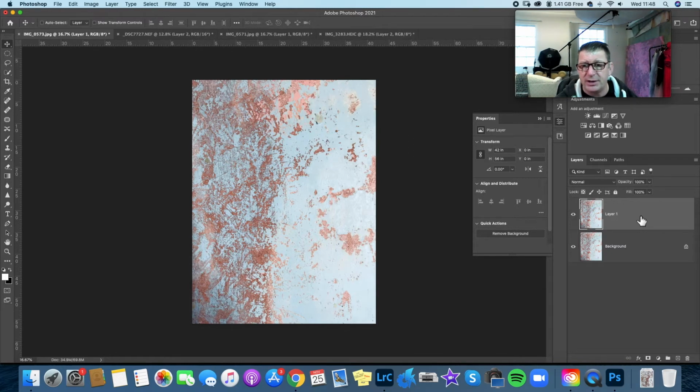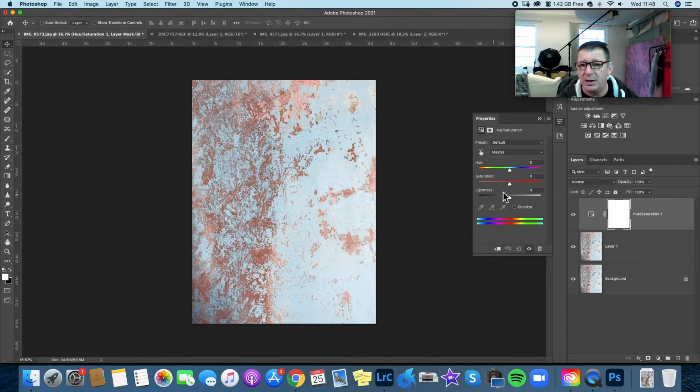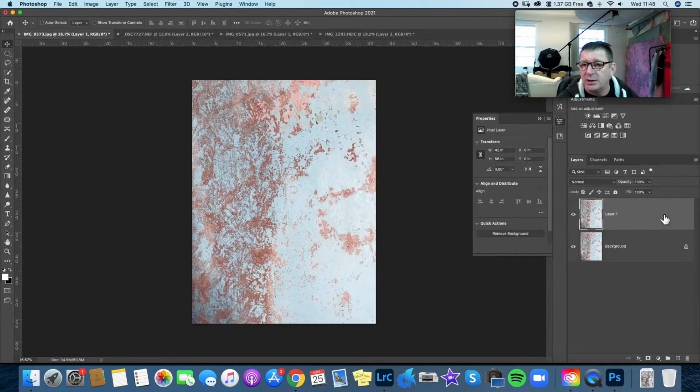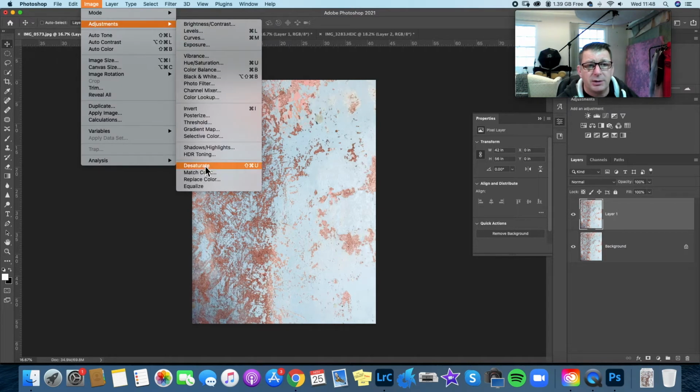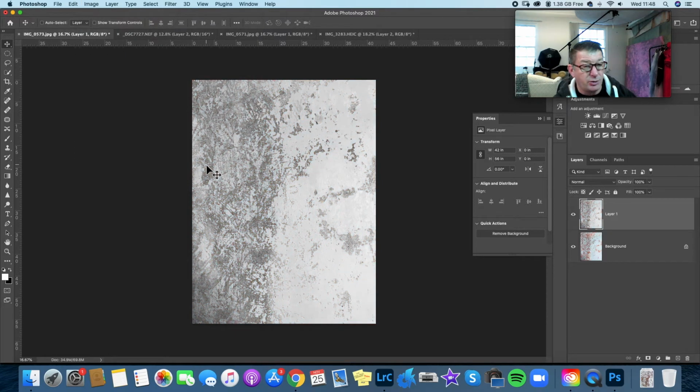and then I'll desaturate it. There's at least 3 ways I know of desaturating it. You can go to hue saturation and desaturate it like that. That's not my preferred way, so we'll delete that layer. I'll go to image, adjustments, and I'll hit desaturate. There is the shortcut as well, which is probably Shift Command U, I think.